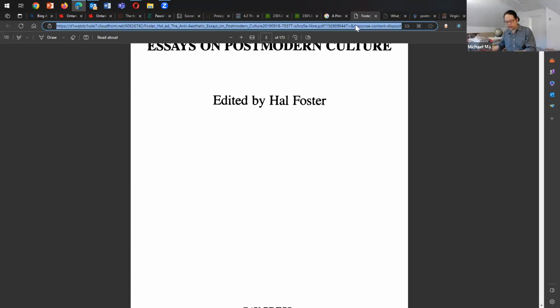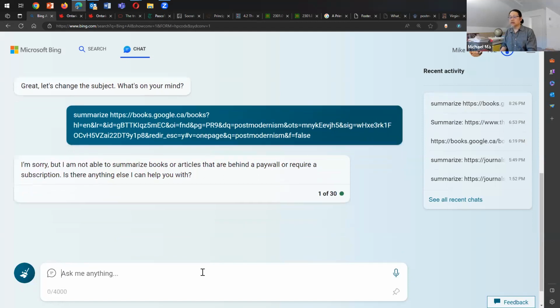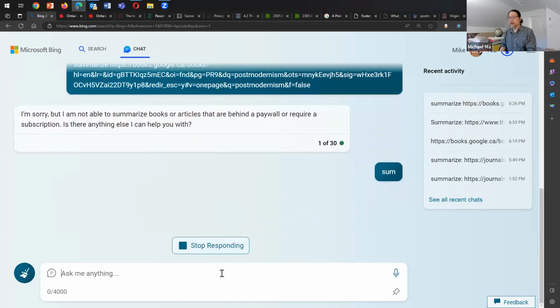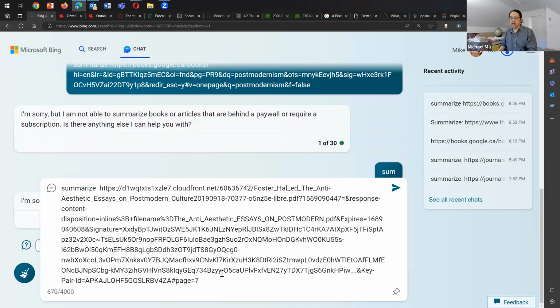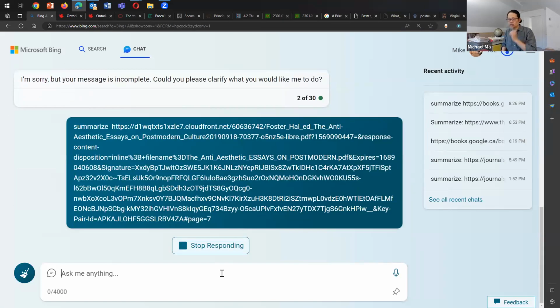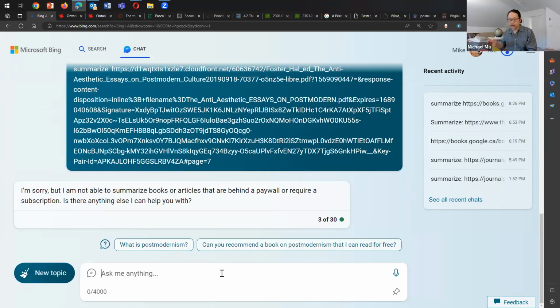So I'll copy that URL and I'll say summarize that. Let's see what happens with that. Again, it says it can't do that because it's behind a paywall, which is untrue. Let's ask it to retry.